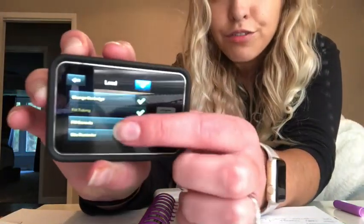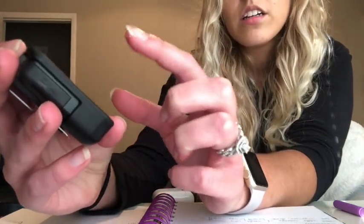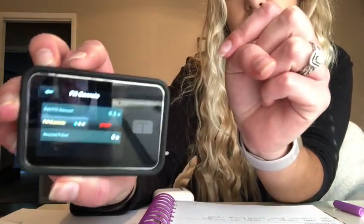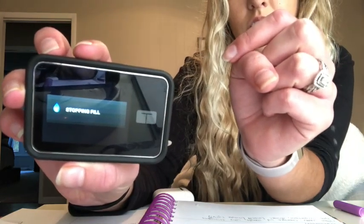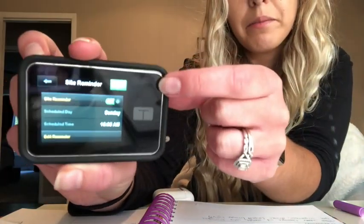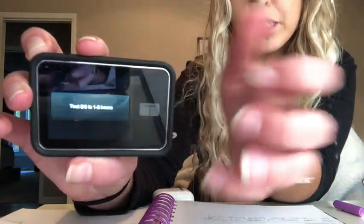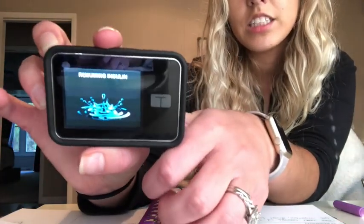And then there's an option to fill cannula. So I'm gonna hit that. And then I'm going to hit start to fill the little piece of tubing that's under my skin. Okay, so then it reminds me when my next site change will be. And then all of my check marks are there, so I go ahead and hit the blue check. It says test your blood sugar in 1 to 2 hours, and then it says ready to resume insulin, and I hit yes, insulin is resuming, and I am back.